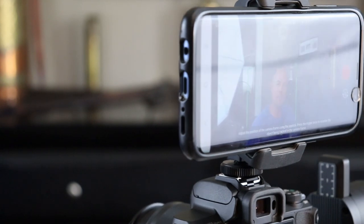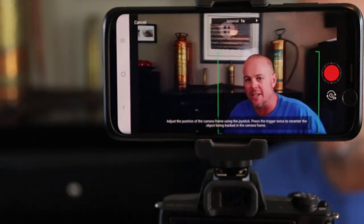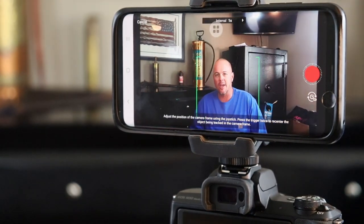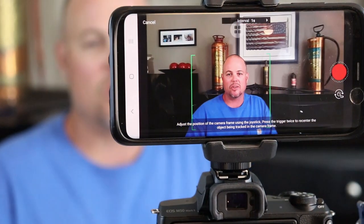And you can set how fast you want it to pan. You can put the fast, medium, or slow. And what that does is it'll allow the camera to move faster or slower, depending on what you're wanting it to track and move. But check that out. And then I can plug in my cable from my camera to my gimbal and then just hit record, and it's recording as well. So you got to have the cable plugged in order to actually record.